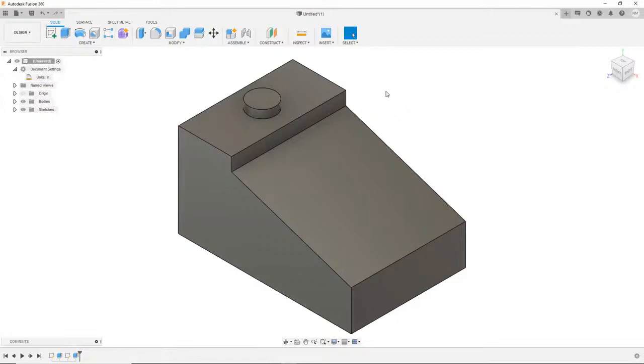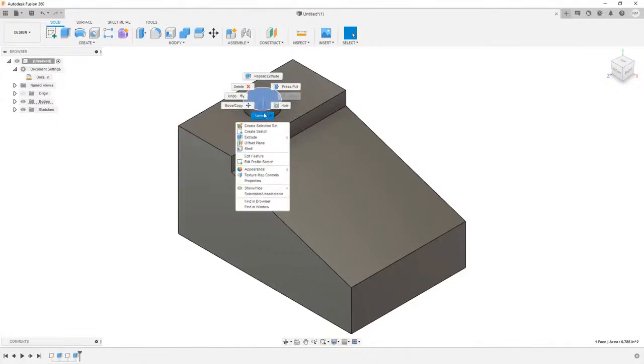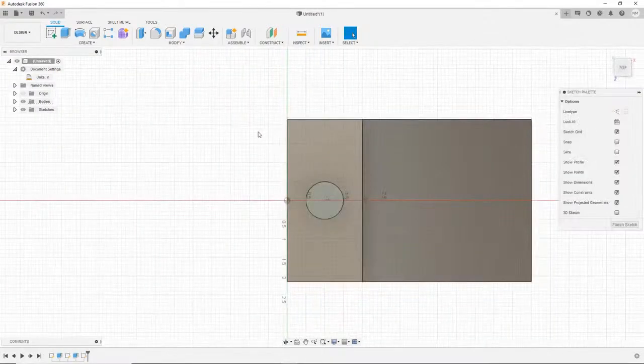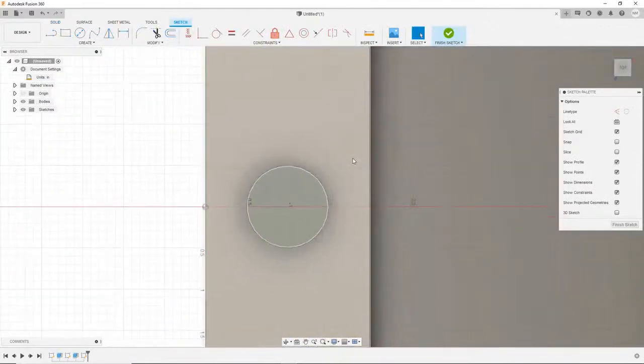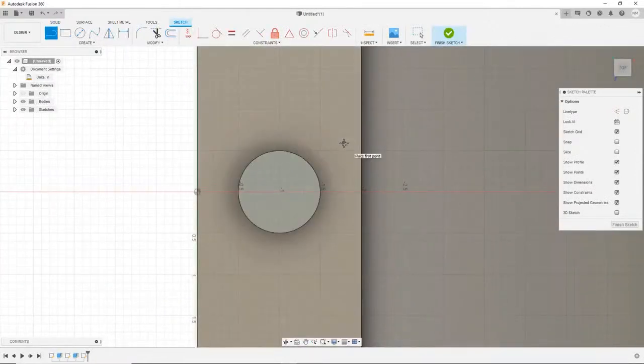Let's now create our cut extrusion here. To do that, let's right click and select create sketch. Zooming in. Let's press L, the shortcut key for line. Let's create 3 lines. Left click, left click, left click, left click, left click, and left click. Let's hit escape. Let's select this line and let's turn it into a construction geometry. Let's press X.